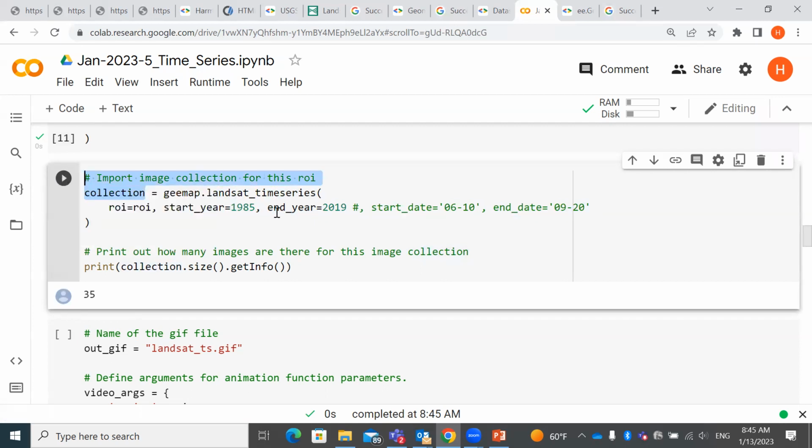How many images? From 1985 to 2019, starting from June 10. Then how many is the 35-image collection?